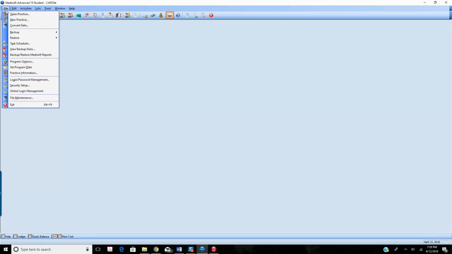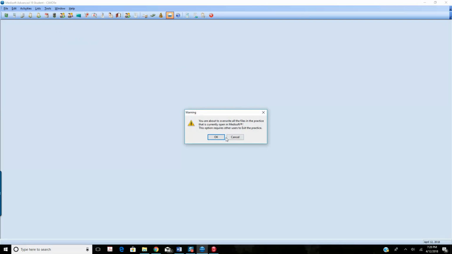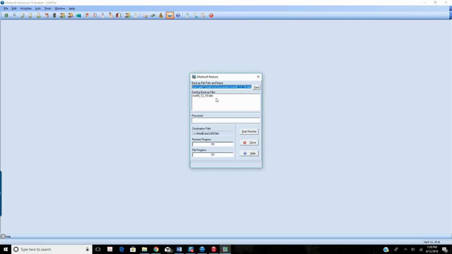Okay, so I've opened Medisoft back up, and we are back up in the File menu, and we are going to click Restore, and then Restore Data. So then this Restore box pops up, and we click OK. You want to go to the top one. Well, that's the only one we have in here because we've only done one restore point. And then we click on our last backup save, and we start restore. And then we hit OK. And then the restore has been completed. So we hit OK there.